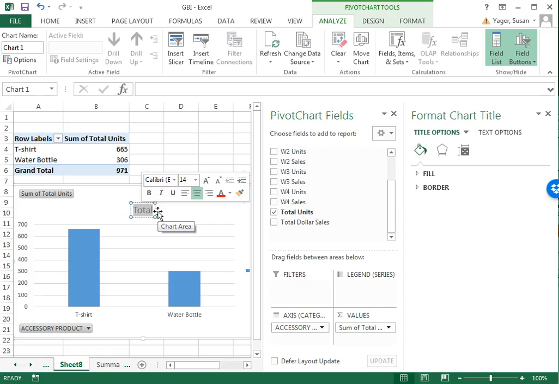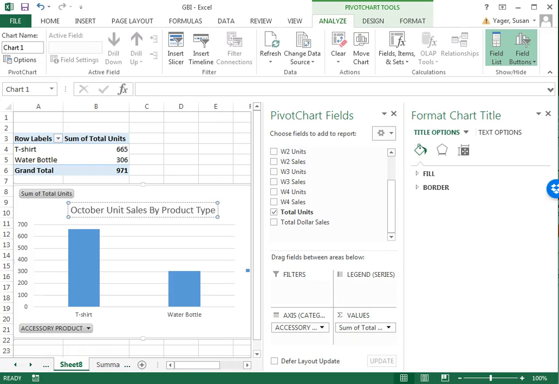I want this to say October unit sales by product type. If you want to show this on 2 lines after the word sales, I can hit enter and it will drop it down to show a second line in this title.